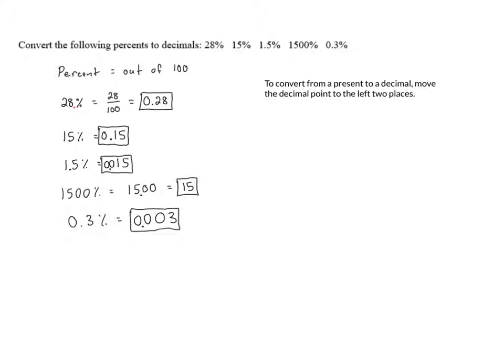Now, decimals are not necessarily better than fractions. Fractions are fine. 28 over 100 is fine. It's just as fine as 0.28. But for the problems that we're going to be working on moving forward, we're generally going to be dealing with decimal numbers, especially because we're dealing with money. And so usually when we're dealing with percents, we're going to want to write them as decimals, which is why we look at these examples.